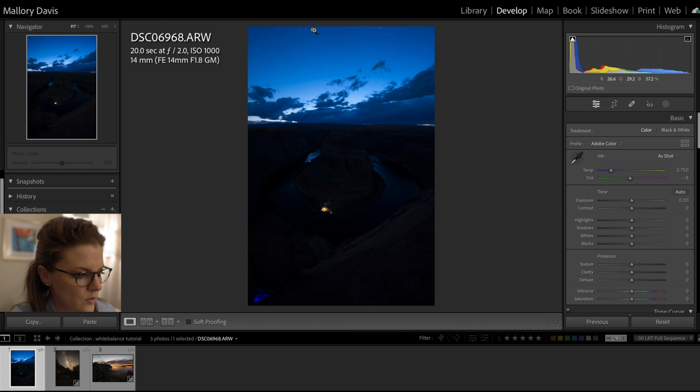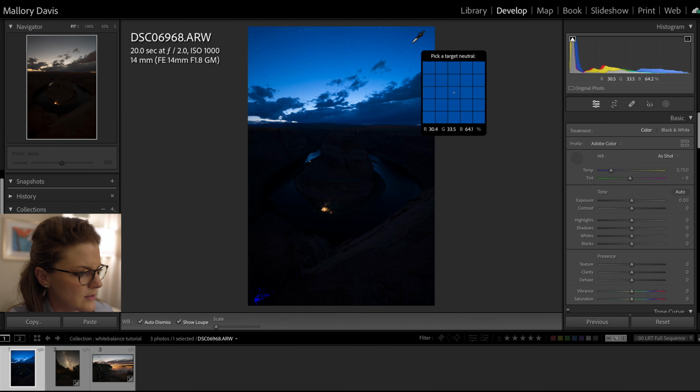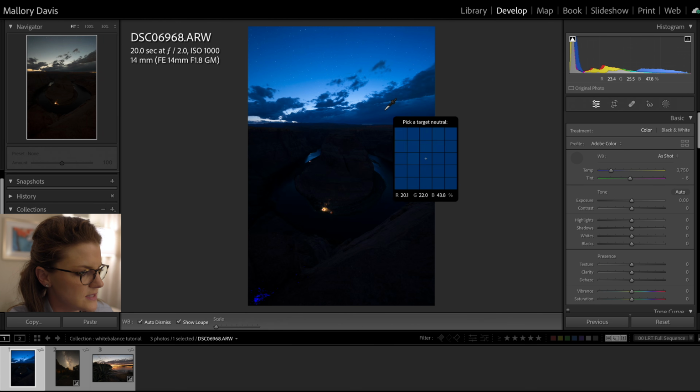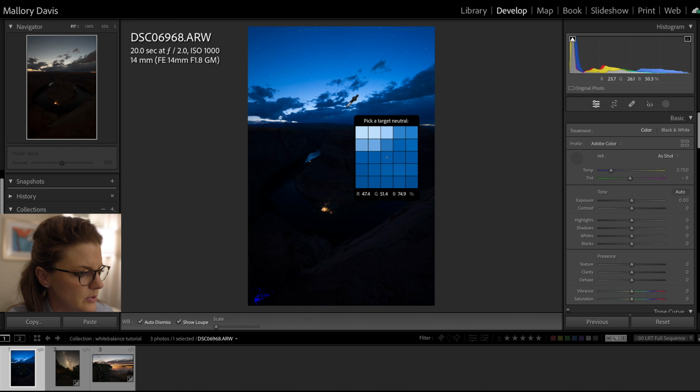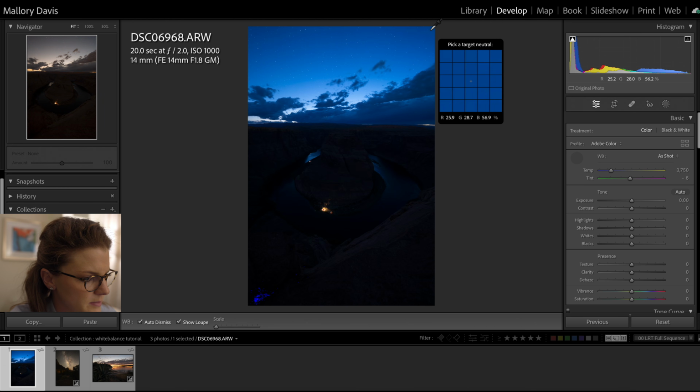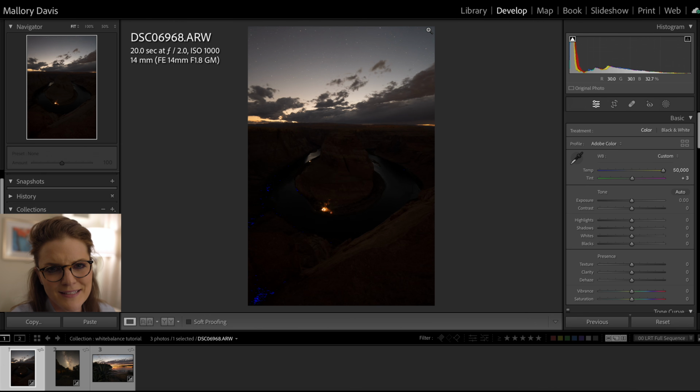So over here on the right, you see this dropper tool. What you can essentially do is take the dropper to a neutral area of the sky. I typically try to go up around the corner, and as you move the dropper around, take a look at the preview on the left. You get kind of a rough idea of what the output is going to be. So I'm going to pick somewhere up here in this right corner, and boom, you can see it makes the image look much more natural.